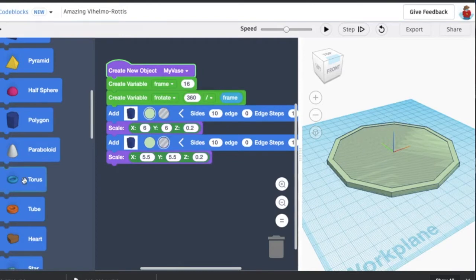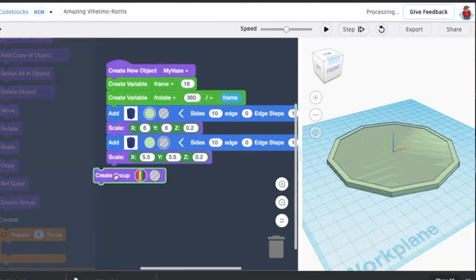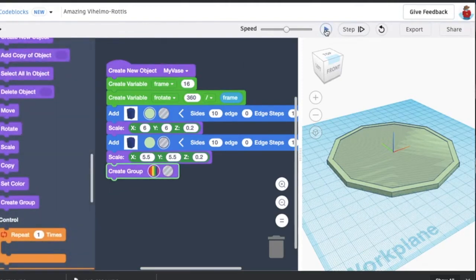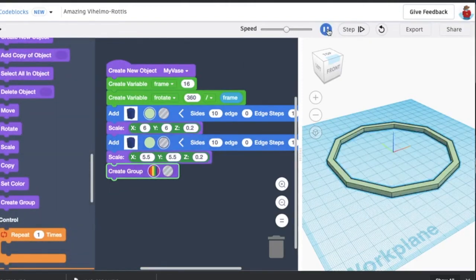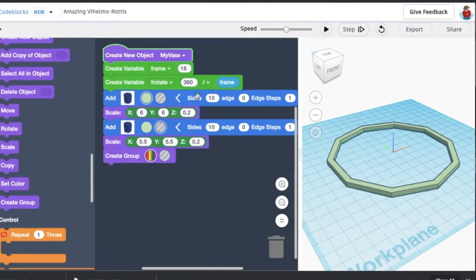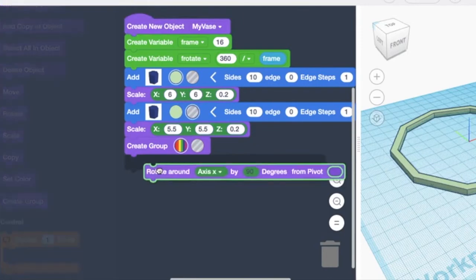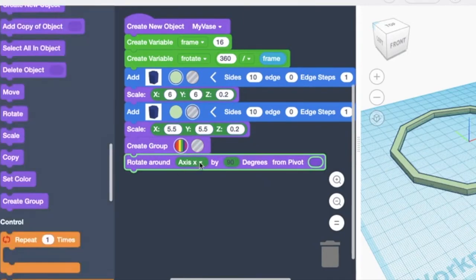The two separate objects. So I've got to go down to the purple section again, create a group, and I'm going to pop that in place. So now when I play it, zip, and there we go, I've created this. So that's my first object, okay? My frame, basically, but I want 16 of these things, and I want to rotate them around 360 degrees. I want to rotate them around a circle, okay? Step-by-step increments.